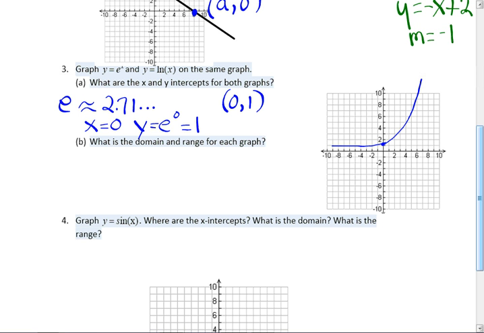What's true about the x-intercepts? Are there any? So there are no x-intercepts. I leave myself a lot of room. So for e to the x, what's my domain? Now remember what domain is. Okay, so vocabulary, maybe we should create a vocabulary list because we have to know what the words mean. All the possible x values, if you're working with x's. If we're working with t, then it's all the possible t values. So it's all the possible inputs.